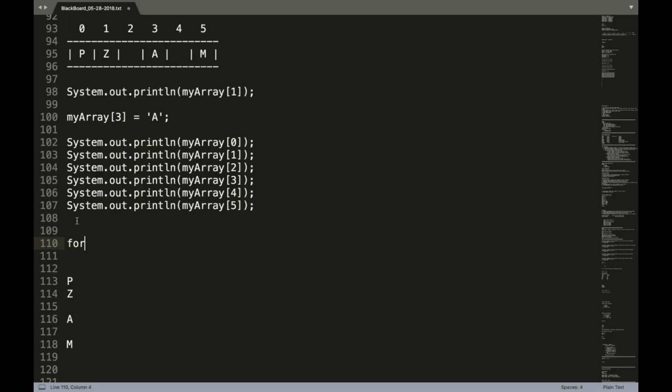For, and then parentheses, i equals 0, semicolon, and then i less than 5, and then semicolon, i plus plus.